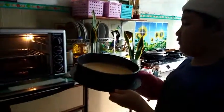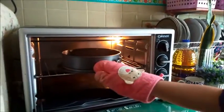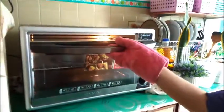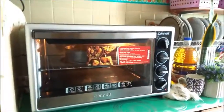And guys, now we're gonna put the cake inside the oven. It's so hot. Okay, close it. Is it 10 minutes? We will wait first. When it's done, then we will do the second one. Okay? Here it is, guys.